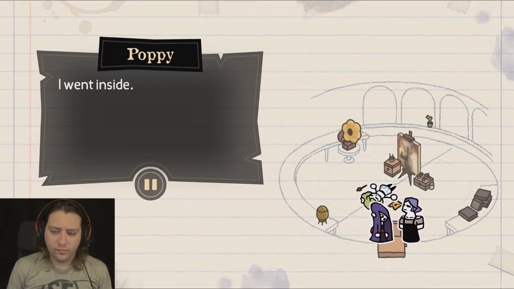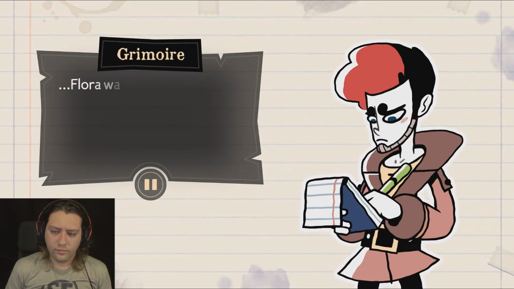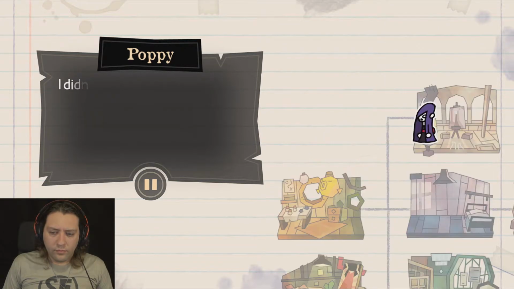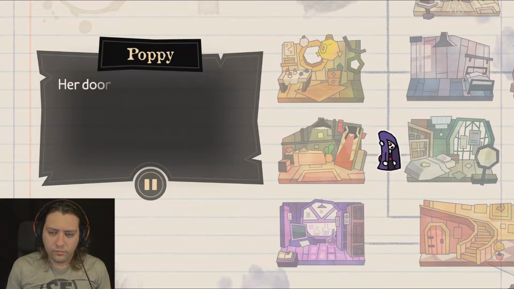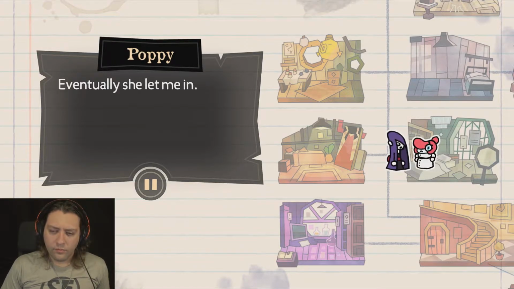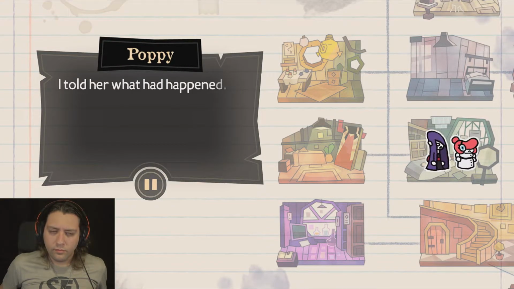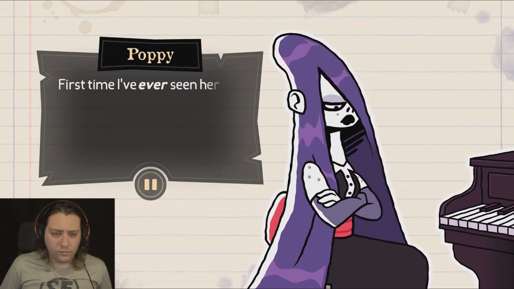I went inside. Freya was lying on the floor. Flora was in the room too? Yeah. I think she realized what had happened at the same moment I did. I didn't know what to do, so I ran downstairs to get Fifi. Her door was still locked, but I knocked and shouted at her. Eventually, she let me in. The lights were off, but I could see she'd already been crying. I told her what had happened. She didn't believe me. She got angry. First time I've ever seen her angry.